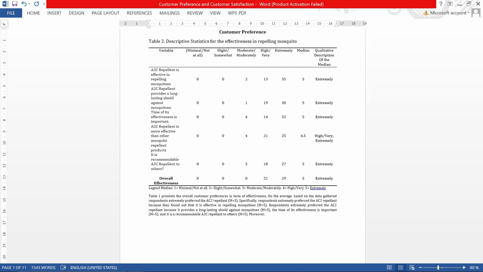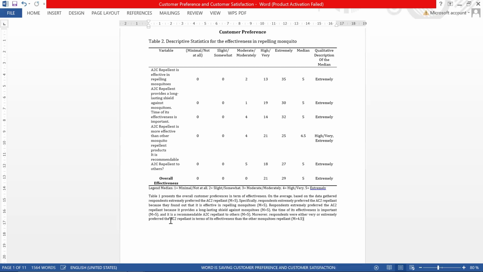Moreover, respondents were either very preferred or extremely preferred the AC repellent in terms of its effectiveness than the other mosquito repellent.